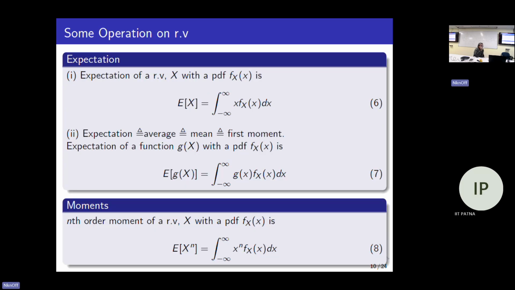So now these are very standard formulas, and I think all of us know them. The expectation of a random variable x with a PDF f_X(x) is E[X] equals the integral from minus infinity to plus infinity of x f_X(x) dx. I told you that small x means the value, and capital X is the variable. So the expectation of X means the integral of x f_X(x) dx. So f_X is the density function which it is following. Whenever I was starting or reading this probability, I was confused, because you see that expectation is the mean, right? But again, how is this probability density function coming in?